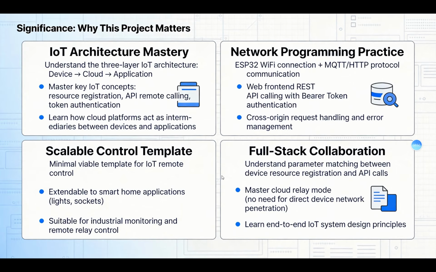And a scalable control template, a minimal viable template for IoT remote control, and full stack collaboration. Understand the parameter matching between device resource registration and the API calls.